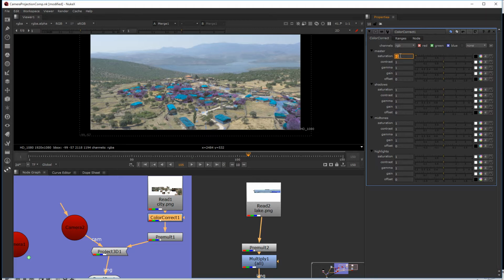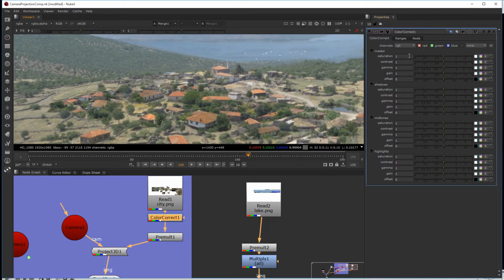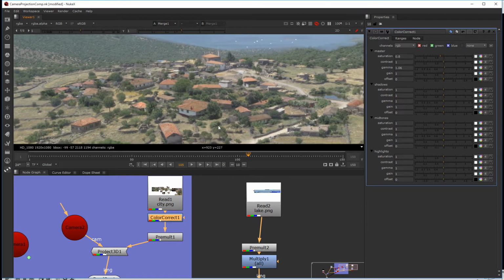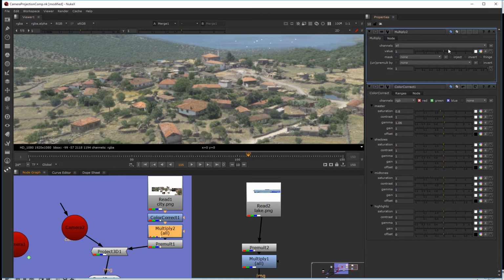Okay, so it's too saturated. I make it less saturated, and I make them a bit like that. Sometimes it's good to add some transparency, but not so much, just a little. Add multiply math.